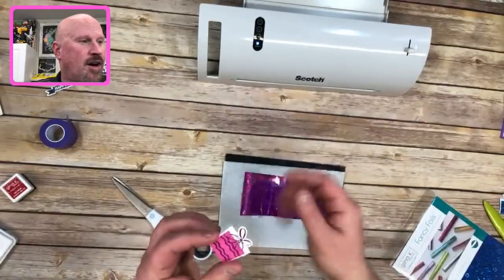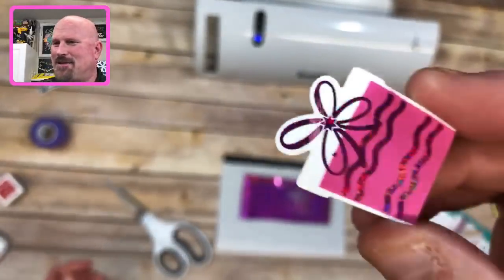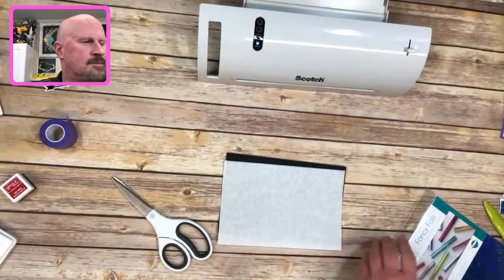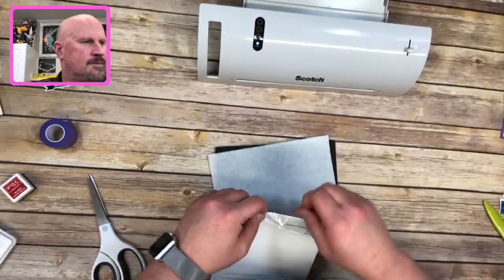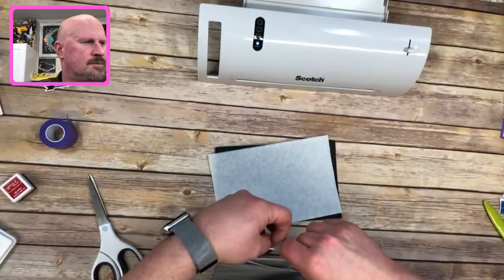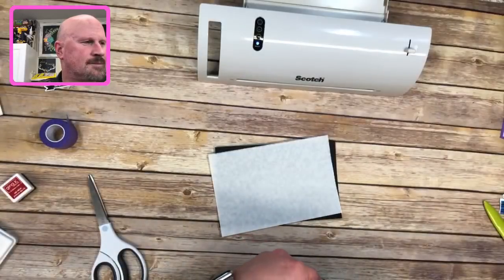Gary says, I won the card from your first review, posted it in my craft room. Look. Nice job, Gary. Thanks. Isn't that cute? I love foiling. What's funny is when I started my whole crafting journey, I would see foiled cards and be like, oh my gosh. And I almost bought a system that was $400 to do foiling. And I'm glad I didn't.